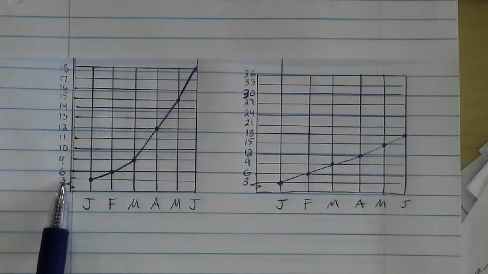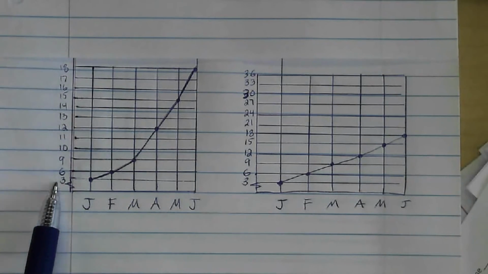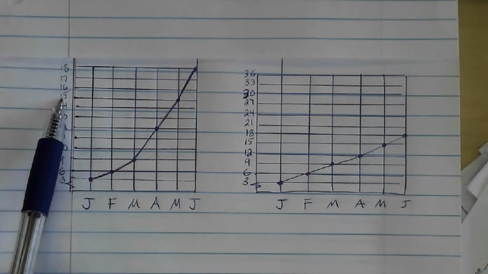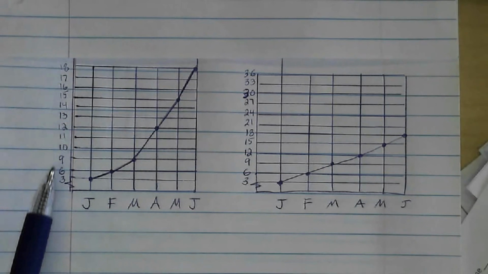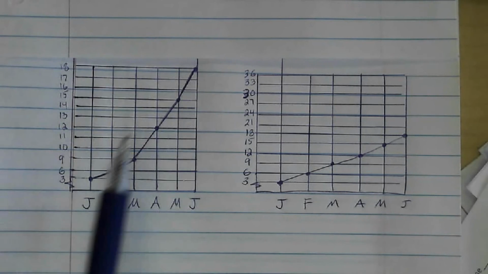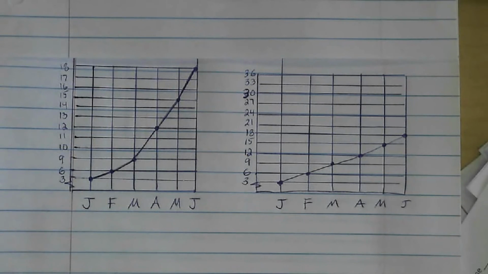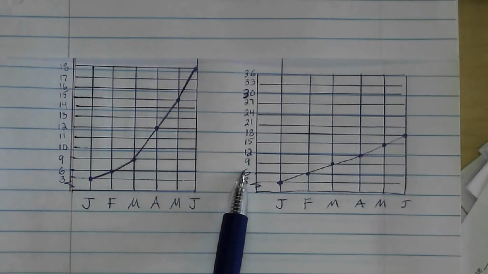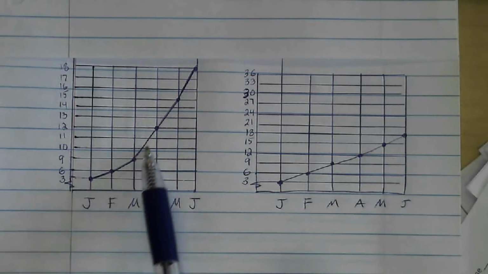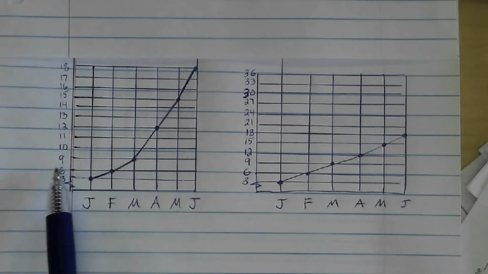Well, look at the interval. We go from $3 to $6 to $9, so far going up by 3s, and then it goes 10, 11, 12, 13, 14. It started going up by 1s. The interval from bottom to top changed. That's what affected this graph and made it look different. That's what made it misleading. Here, the interval is consistent, going up by 3s all the way up. This graph looks very different than this one. This one's misleading because the interval is off.